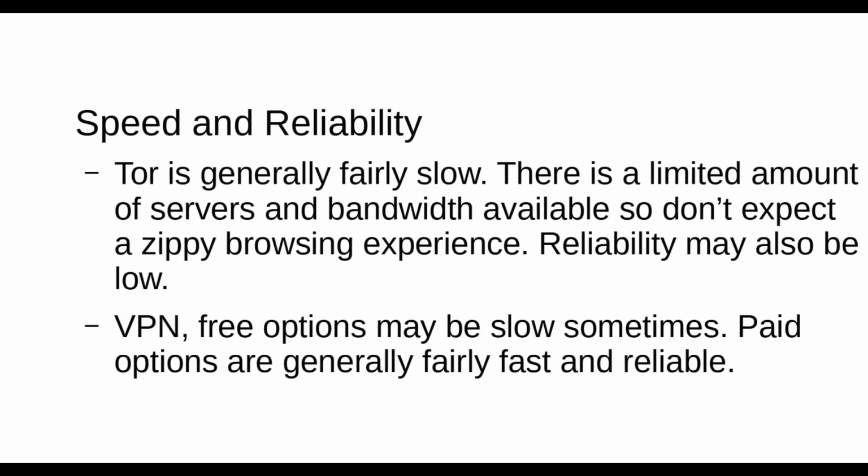So speed and reliability. Tor can be fairly slow. It's definitely going to be slower than a VPN. I used Tor in some of the early days, and it was snail's pace. It's better now, but set your expectations that there is a limited amount of servers and bandwidth if you're using the Tor network. So don't expect it to be screaming fast. It can be usable as an option.